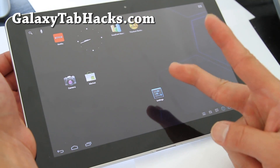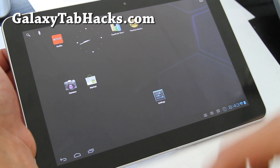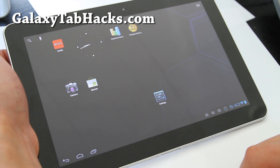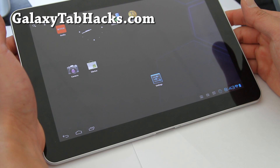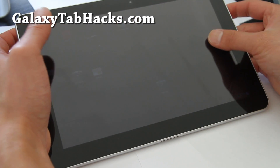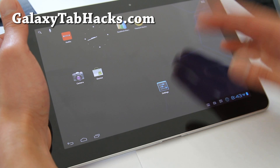All you have to do is zip the two files in ClockworkMod Recovery — install the ROM from SD card, then install the Google Apps from SD card, and you'll have CM9 with the kernel included. I'll have an updated review when more things are fixed, like the camera. Once the camera is fixed, everything will be working. We're getting almost 2500 quadrant on ICS, which is quite fast.